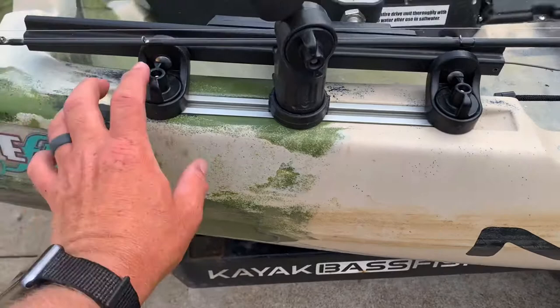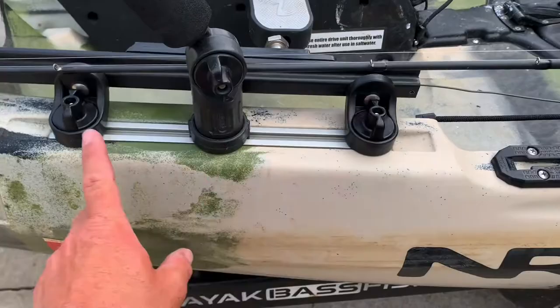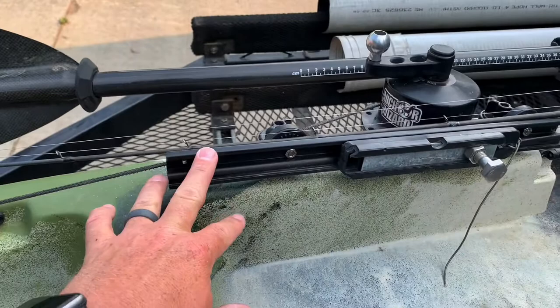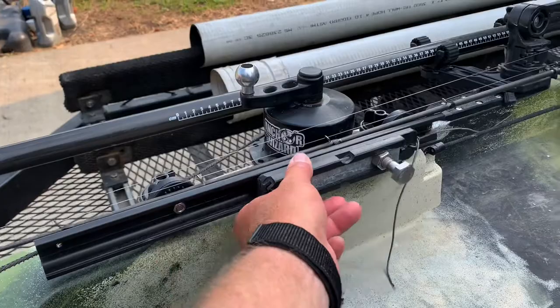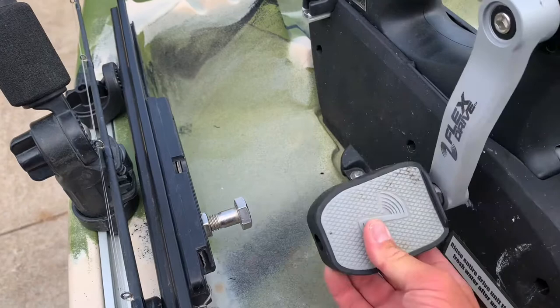The way I did the steering — this is something that Jeff Little, a friend of mine, has been doing with a lot of his boats. These Yak Attack 90-degree brackets work great for mounting some foot pegs without having to drill. I can take these off if I'm not using the Torquedo. This is the sliding foot peg track that you can get from Jackson. If you have any of the Jackson boats with a rudder system, you can get this track mounted on your boat, then take your existing foot peg rail and it slides inside that.